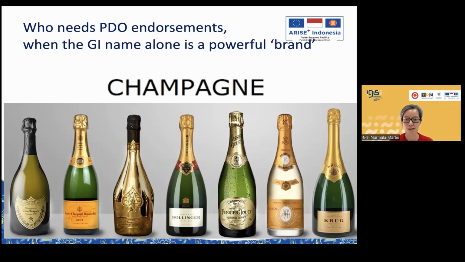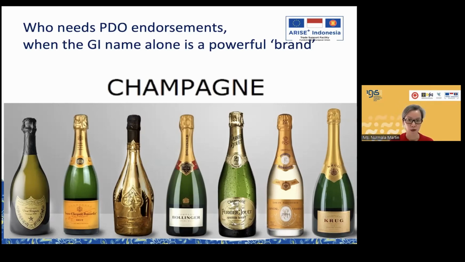It is so powerful that just given the name of Champagne, one would already know that this is a premium product. And it only works as a premium product in the mind of loyal consumers because loyal consumers are already aware of this brand, the GI brand, the GI name, and then the trademark. So they are already aware of this combination, empowered by the trademark.